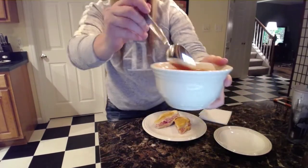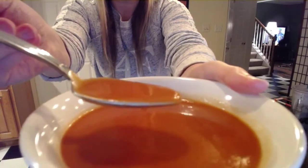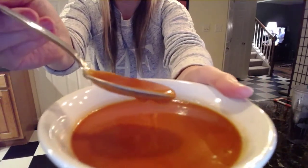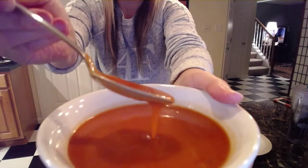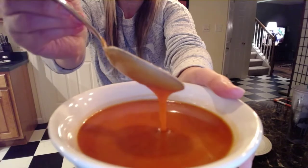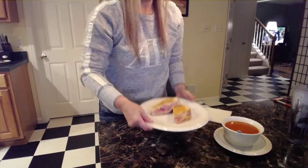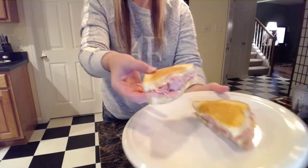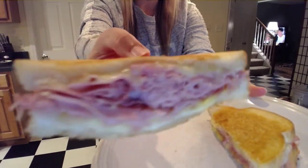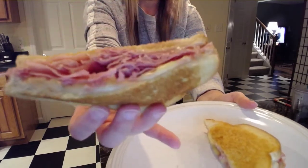I'm gonna give you guys some soup. Go in and have yourself a bite. Be careful, it's hot. Tomato soup. And then go on and have yourself a bite of this. Look at that grilled cheese. Look at it.